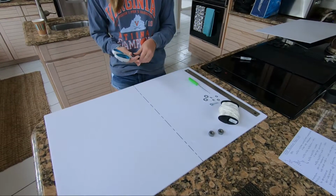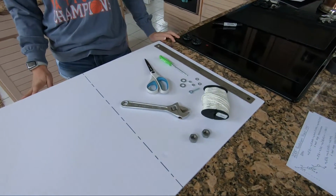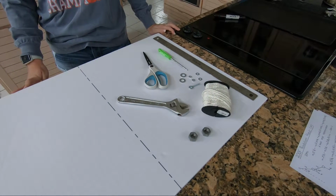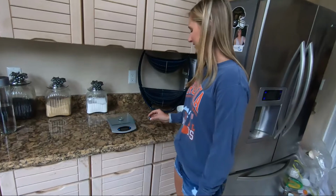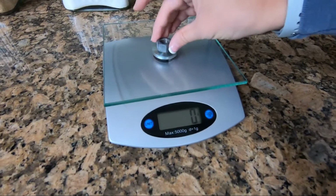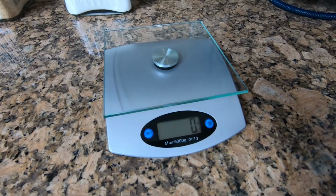First, here are all the parts of the project: a board to use to measure the swing, a ruler, string, an eye bolt to support the pendulum, 2 identical nuts that act as my masses, and all the tools needed to put it all together. It is very important for the calculations that the weights are equal, so I measured them to exactly 16 grams for each of them.